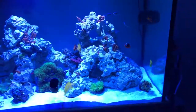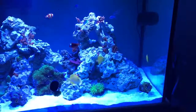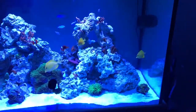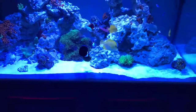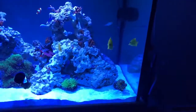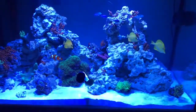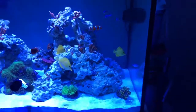Yeah, the 2 yellow tangs here, it seems that the 2 smaller ones are aggressive toward each other, but the big one isn't aggressive with them, and the little ones aren't aggressive with him. I guess it's because they're the same shape, so they're kind of threatened by each other, but this one is the dominant one. He stays by the seaweed. He says, that's my food, it's nobody else's. And he just kind of doesn't really come near him. They have boundaries. He doesn't really step outside the boundary zone. He's got his back turned, doesn't know. Oh. He's like, that's my food.